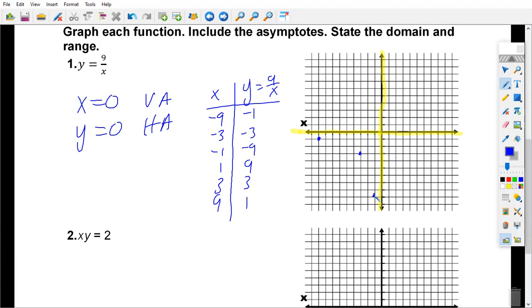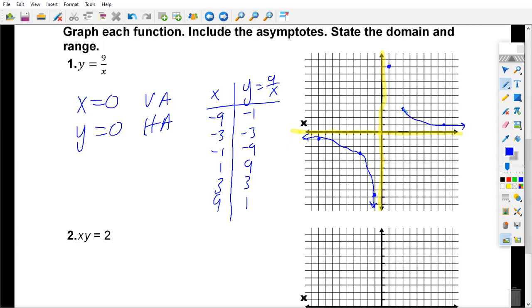I'm going to say that this is 9. Hopefully 1, 2, 3, 4, 5, 6, 7, 8. Oh, I did it. All right, and then I'm going to connect my little pointy points. Okay, same thing over here, but this time I'm going to go to 1, 9, and up to 9. And then I'm going to go to 3, 1, 2, 3, 4, 5, 6, 7, 8, 9, and up to 1.